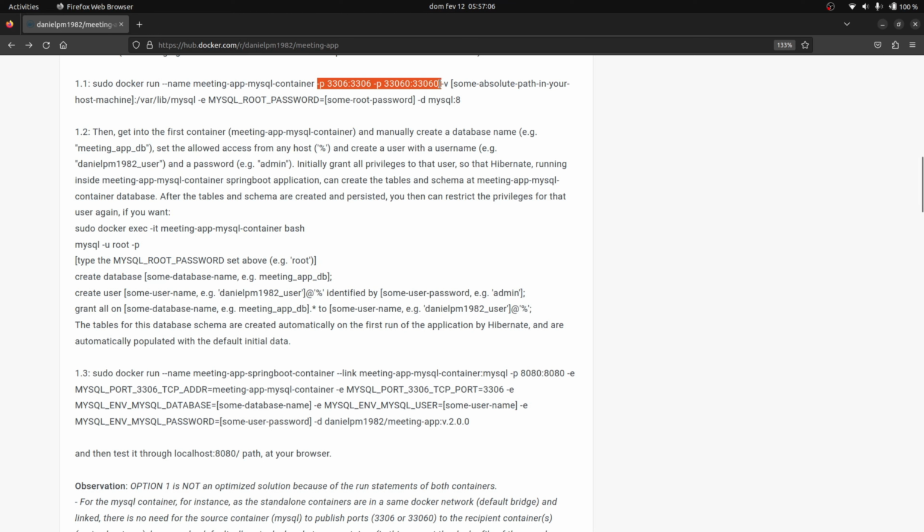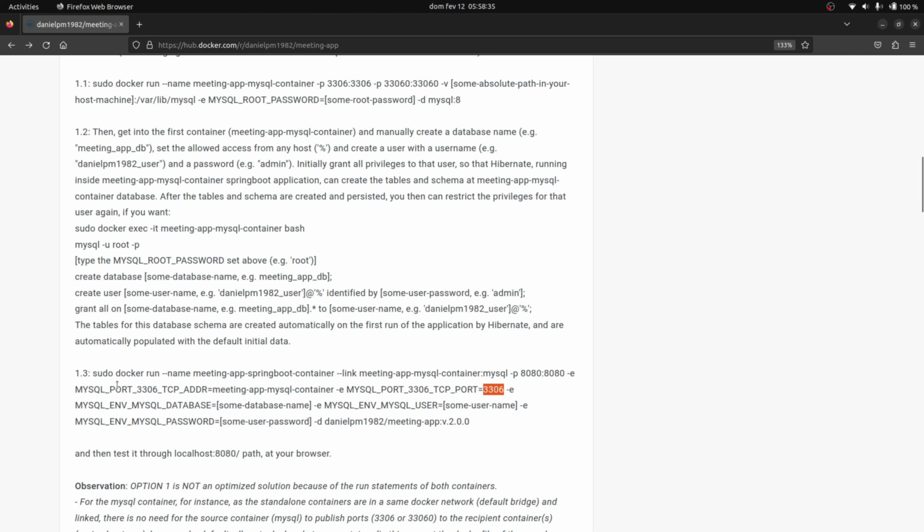These ports are declared in the Dockerfile of this first container, so when creating the link, an environment variable is automatically created here at the recipient using the MySQL alias, underscore port, underscore the ports that are published either in the Dockerfile or explicitly in the run statement. In our case, for example, in the Dockerfile, MYSQL_PORT_3306_TCP_PORT, and the port 3306, which is the main port used here to connect these two containers, the Spring Boot container to the MySQL container.